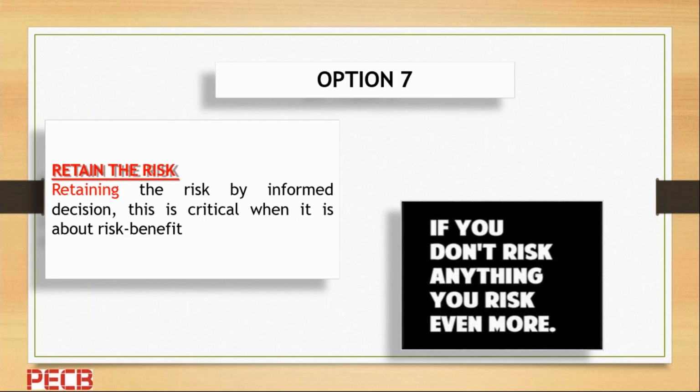It's like for instance, you need to address a situation, and for that situation, you need to employ an external party that would bill you about $50,000 for that issue to be addressed. And meanwhile, if that issue continues, it will only cost you maybe a dollar a year. So basically, the cost of trying to solve the problem is greater than the problem itself. So there are risks that you need to retain because you can easily absorb them. It is not everything that you insure. It is not every risk that you transfer.